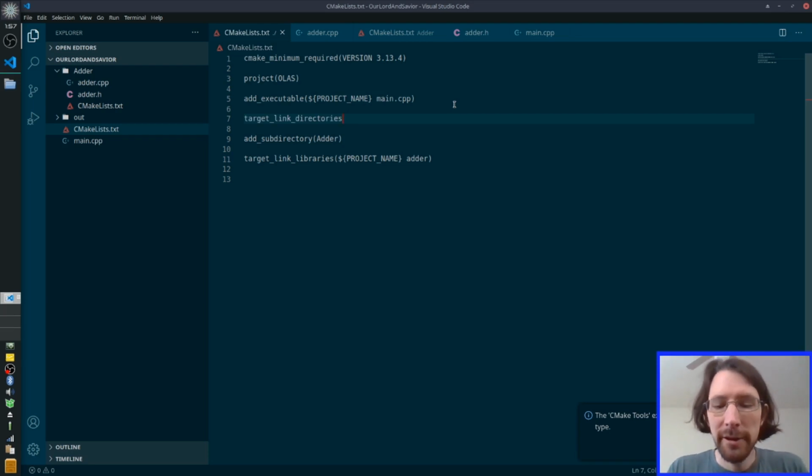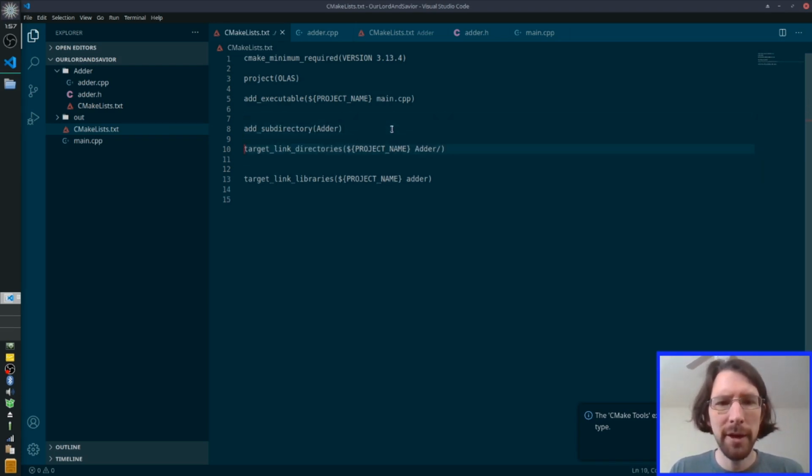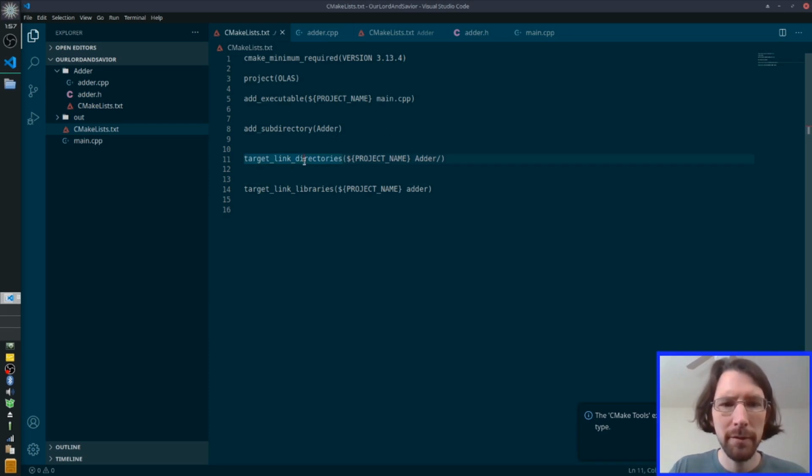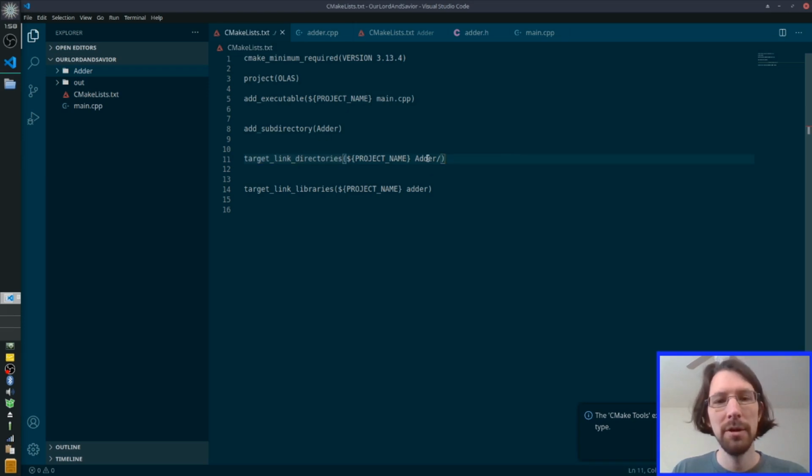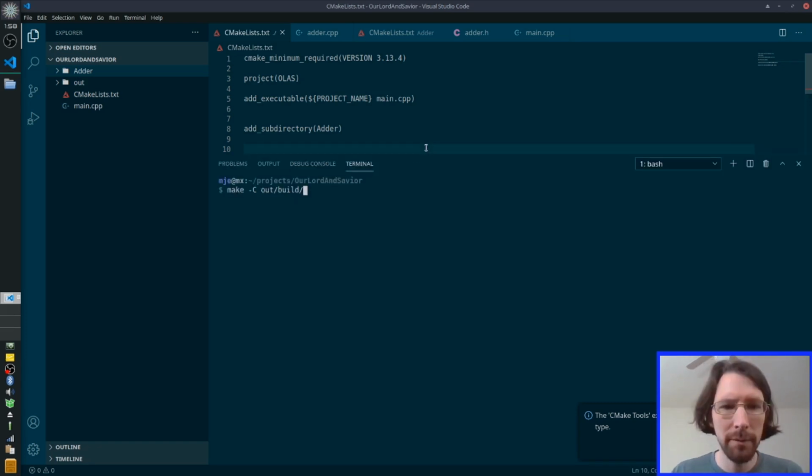we want to go target link directories, and the target, of course, is this project name, and basically, this is going to be that header folder. So that's the directory. So this basically tells it where to find the adder linker library. Since we put it in its own folder, we got to do target link directories. And there's a directory for our linkers right there. So if you've got them down in folders, you're going to have to specify where those libraries you need to link are with this on your target. This should now be fine.